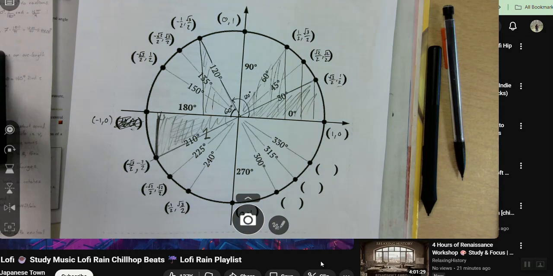But I do want to pick out the pattern here, and you guys are going to see it immediately. I think some of you have already seen it. I'm just looking at the x values. Now, I'm going to say it as nice as I can, which means I'm not going to say square root of, I'm just going to say just 3, okay? And then every single point is a 2 in the denominator. So I'm not even going to say divided by 2 or over 2. I'm just going to say the numerator and see what happens. And let's just check. This is the first number, right? 30 degrees. Let's look at just the x's. 3 is the numerator. Square root of 3 over 2, right?